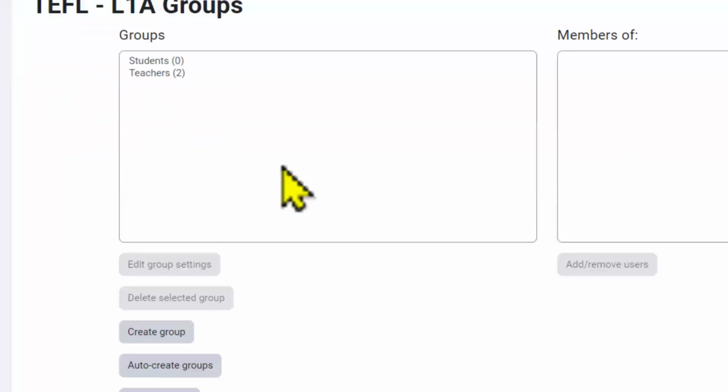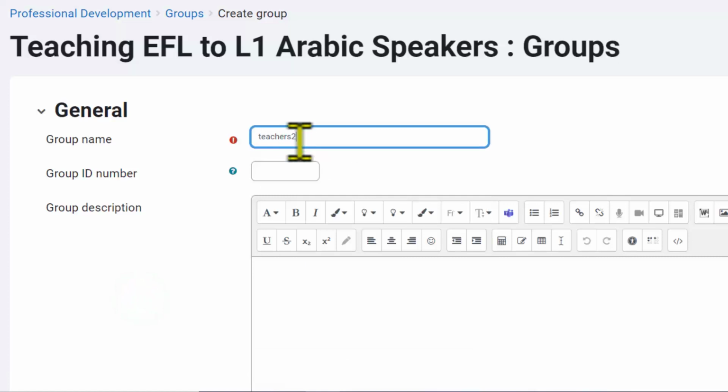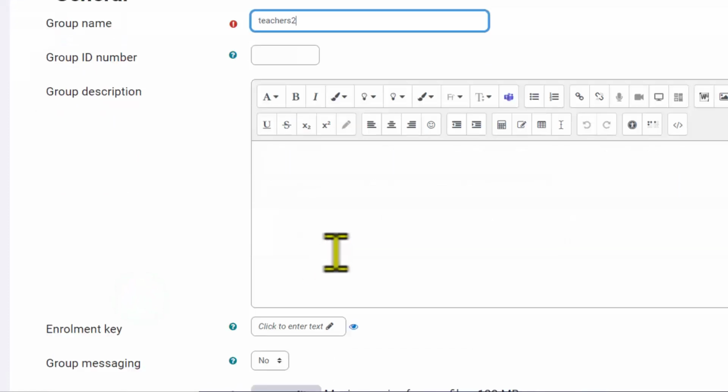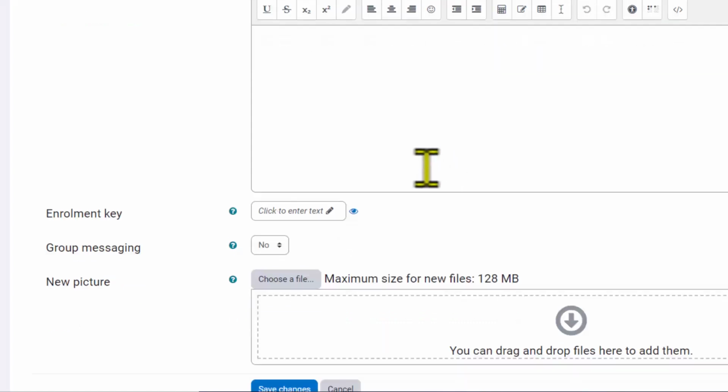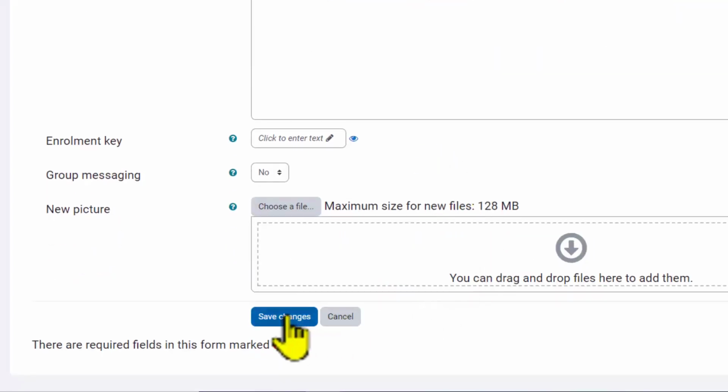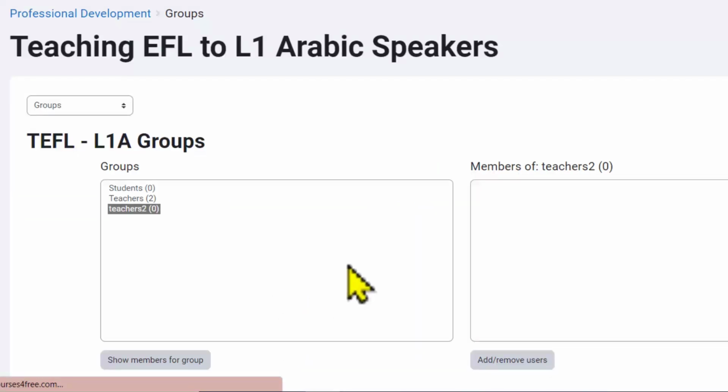I'm going to show you how I added the group of teachers. Create group. Teachers 2. Here I would put a description which distinguishes this fictitious second group of teachers. Save changes. I'm not interested in these other little things. Members of teachers 2.